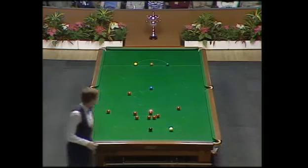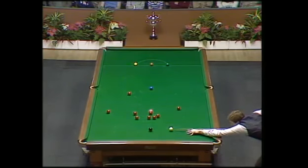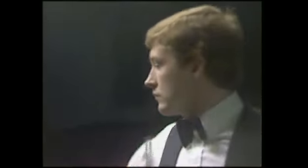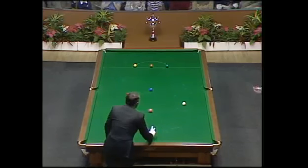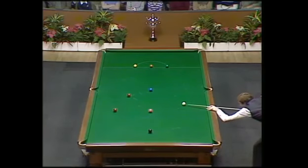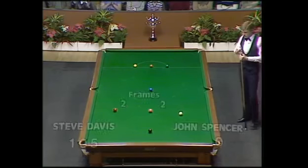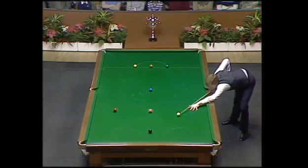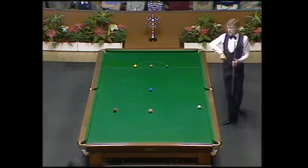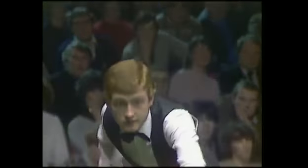But not in this instance. Things still looking good. It took Steve eight minutes to compile his century. Here he is, just two reds to go — he'd only just got back from the World Tour the day before. I don't think he's got the angle to get on the black; he'll play a deep screw, I would think. 105 on the board. What a magnificent break this is — this is very exciting. Leaving himself well down the table, but a nice straight red. One of his favourite shots — stun this in.